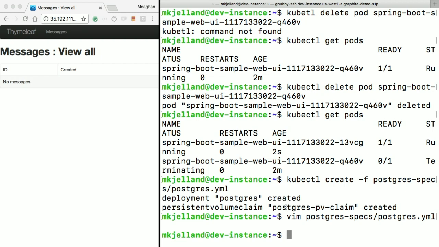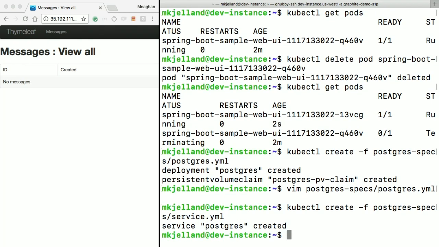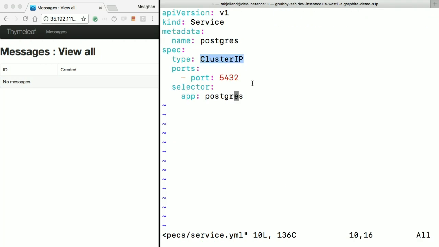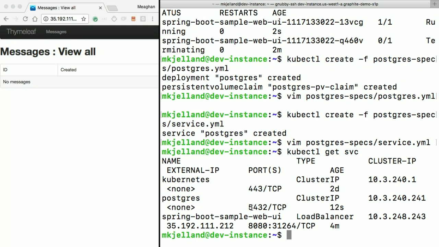Cool, so we created that deployment. I'm also going to create a service so I can access it. But this service is just going to be a cluster IP because we don't need to access it outside of the cluster. So we have this cluster IP, and then I'm actually going to update the config map to include that also because the application that I'm going to deploy is going to depend on that as well.